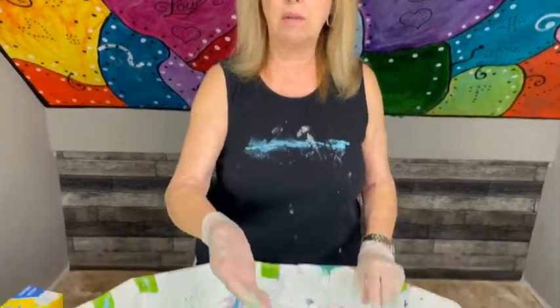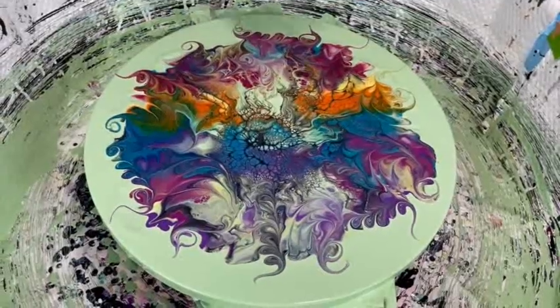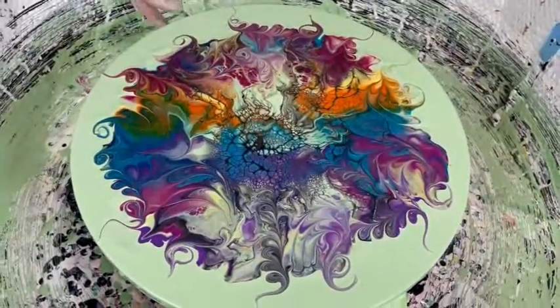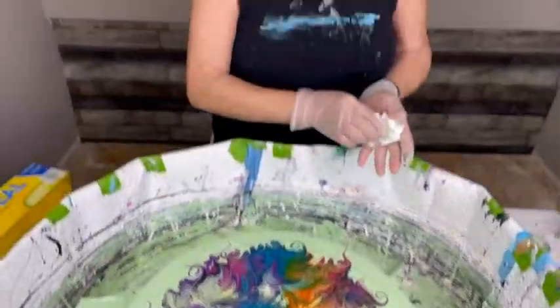Throw your pigments and your paints down that way and try blowing out something, because this is what you can get. You don't have to do the stack if you don't want to. I always did the radial bloom with the stack, but this turns out just as pretty as that, because you can see every single color that is in this creation that I have used. So, with that said, oh, I'm in love with this.